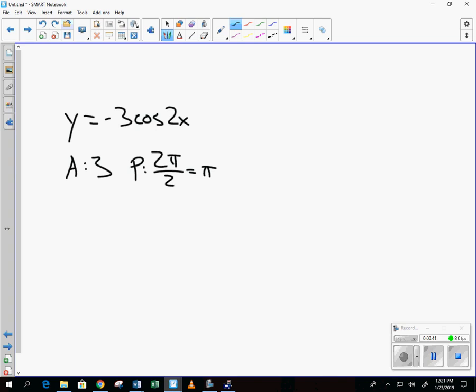Well, today we want to extend that a little bit further. Instead of talking about the amplitude of the period, we want to do this. Y is equal to negative 3 times the cosine of 2x minus pi over 2 plus 4. And we want to be able to graph the horizontal and vertical shifts as well. And you're totally going to be able to do it. Are you ready? Awesome. Let's go.